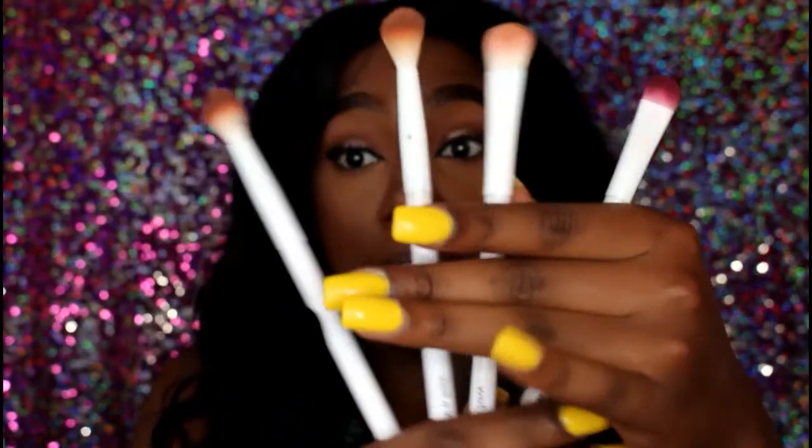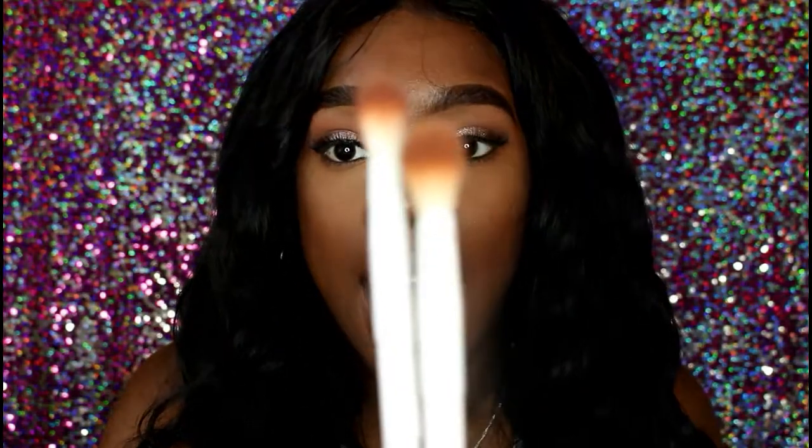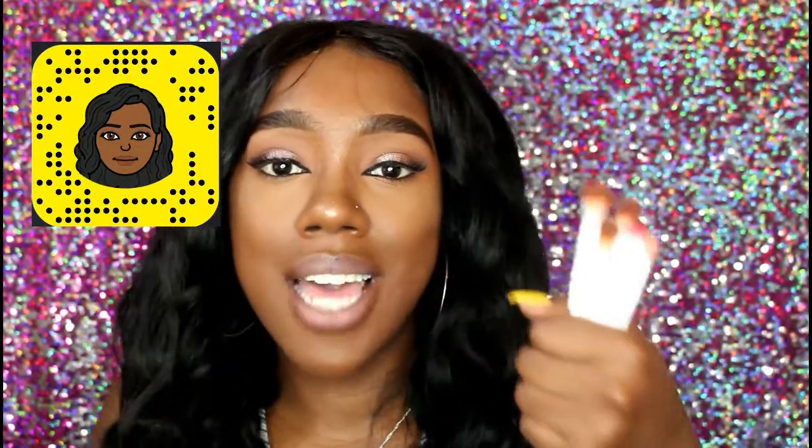Next are these Wet and Wild vegan brushes. They're dirty because I use them every single day — they're white with the Wet and Wild symbol on the side. I have two of these blending brushes, actually three, plus a couple of eyeshadow brushes. These brushes have been at the dollar store since last summer. I went to Five Below and saw these same brushes for $3.99 each — go to your local dollar store instead!